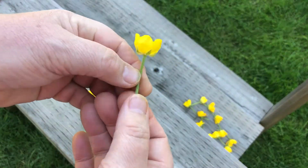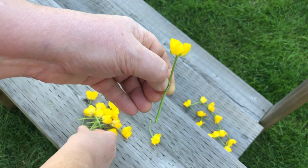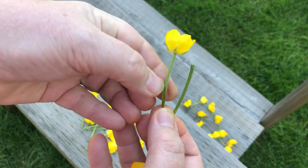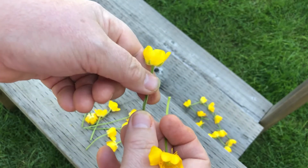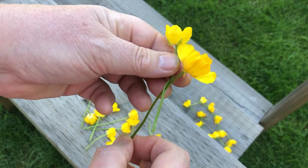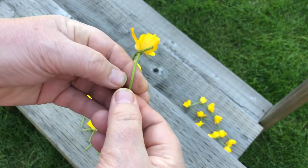And I'll take the first one and poke a hole through the stem with my thumbnail. Poke it all the way through till there's a hole. I'll try and show you the hole. There. And I'm going to thread the stem of a second buttercup through the hole, like that. I'm going to trim that end off, it's too long.